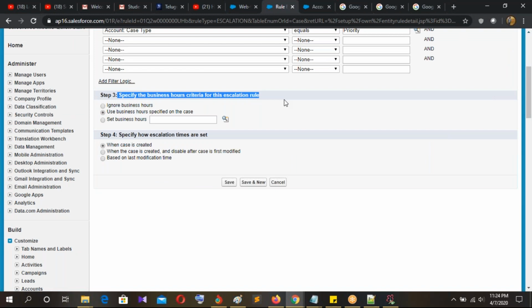See, this is the business hours. Every organization specifies some business hours, right? Some companies don't go for business hours, but some companies do. Only in this time will the case be generated, morning 9 a.m. to evening 6 p.m., or 6 a.m. to 2 p.m. Business hours is very important, right? This is your work time, this is your business hours.